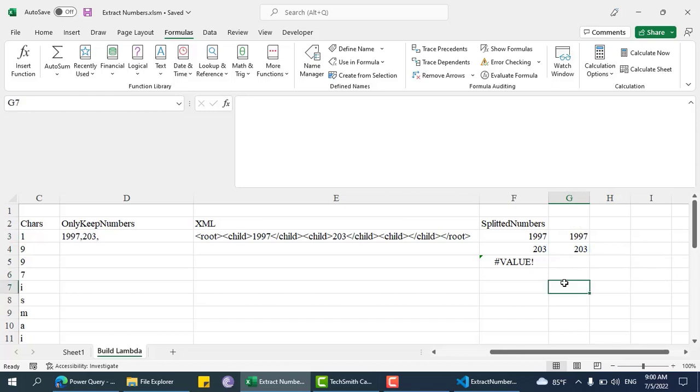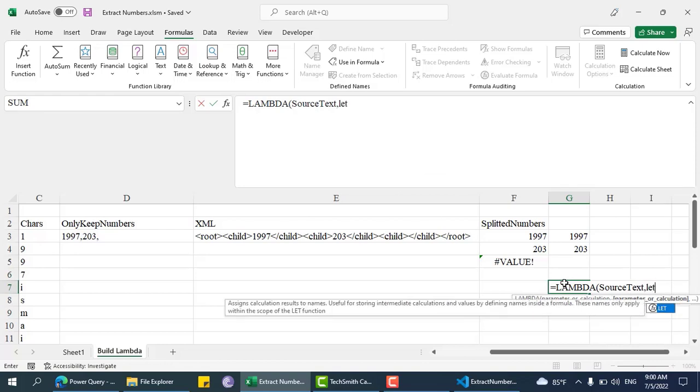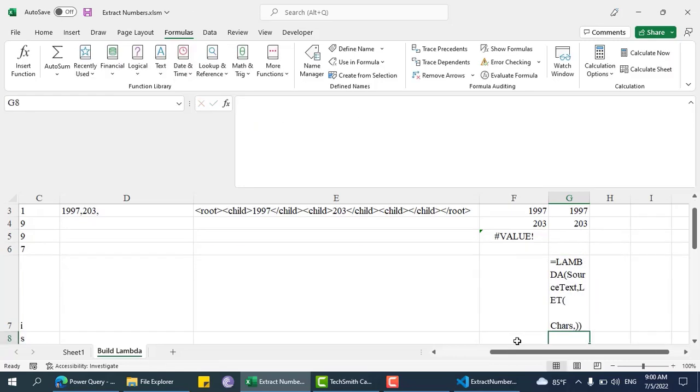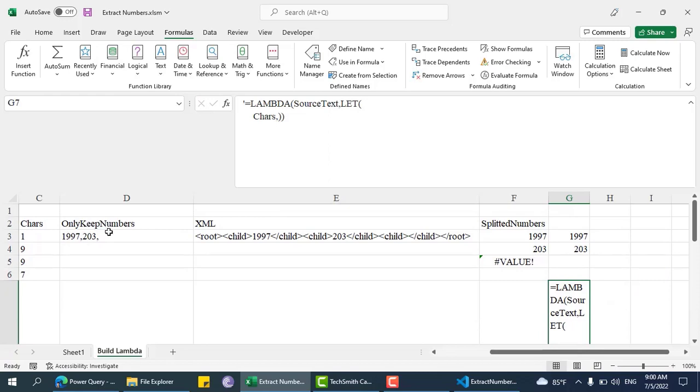So we'll start with this lambda. Initially we have only one argument, that is source text, and then LET. Now I'll use Alt Enter, and then 3 spaces. The first one is chars, and there will be chars validation. Okay. Now when I'm building this, I'll use textual syntax.